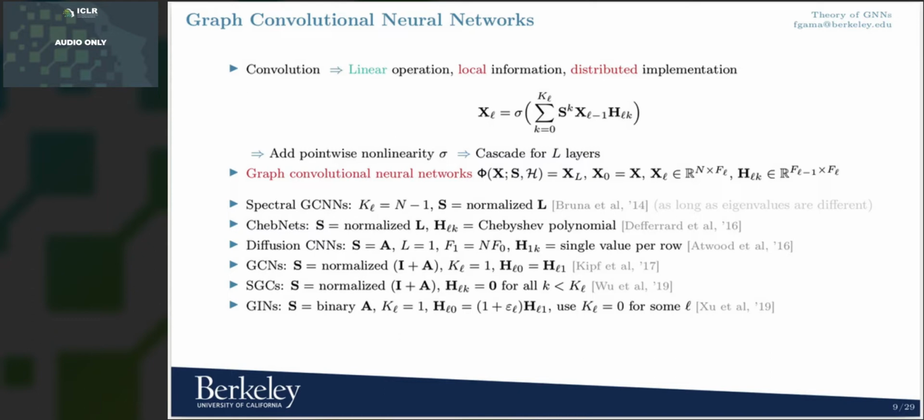SGCs by Wu et al. set an order of polynomial K greater than 1, but force all filter taps for orders below this big K to be 0. This also forces SGCs to learn only low-pass filters. These architectures further restrict the representation space by learning specific kinds of filters only. In any case, we know that the GCNN description here describes all of the graph neural networks with convolutional filters, and thus the results discussed in what follows are applicable to all of them.